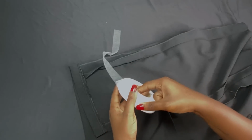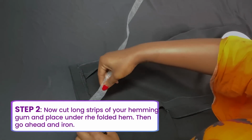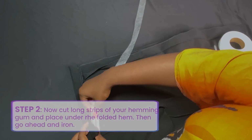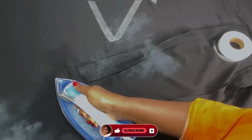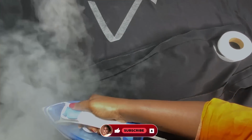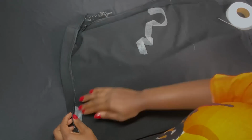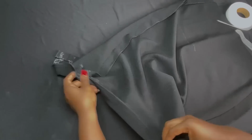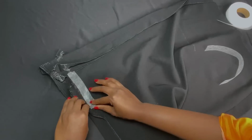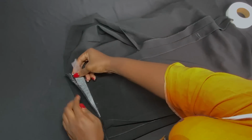So just go ahead, iron inwards your seam allowance at the bottom of your fabric or your dress or whatever. Iron it down. If you're using 1 inch, iron 1 inch down. Now just go in and tuck in your emi gum inside. Take your steam iron, press. Very careful. Now just keep feeding in your emi gum at the hem of your dress, like I'm doing to my skirt. I'm pressing. It's very important to fold in your allowance first underneath your fabric or your dress, just to give you a perfect line, so you don't keep going back and forth to remove your emi gum.